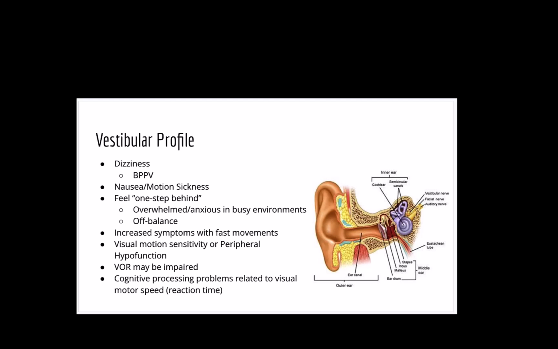It's the vestibular profile. These are the individuals whose primary complaint is typically dizziness. That's not to say that they won't have a headache, but more times than not, you tend to see someone in this vestibular profile with dizziness as their primary symptom and headache a little bit more secondary.